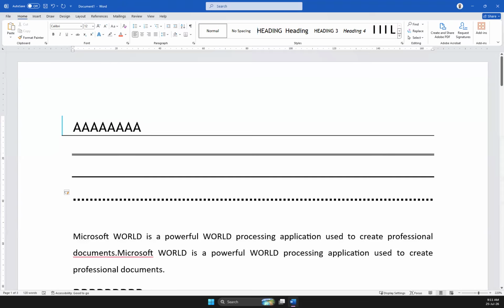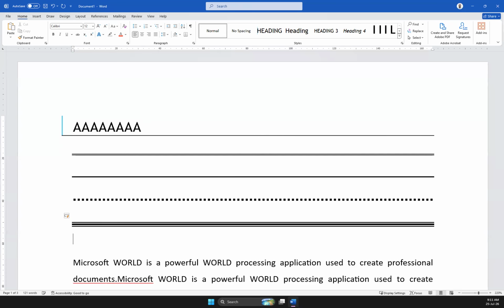If you want the triple horizontal lines, 3 hash symbols, press enter. And if you want to have the wavy line, here is the symbol.